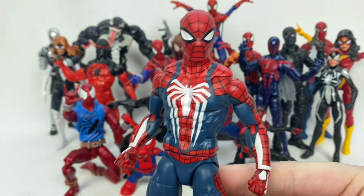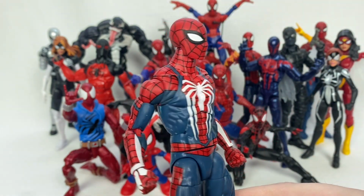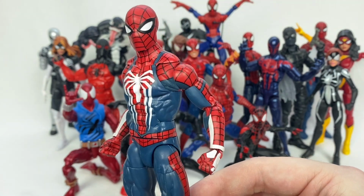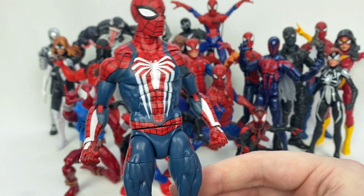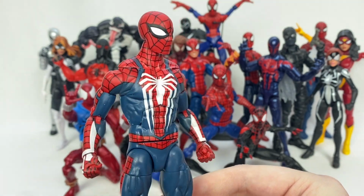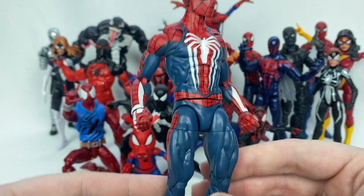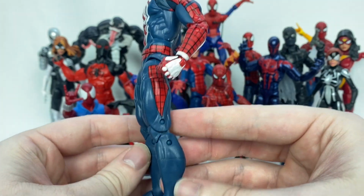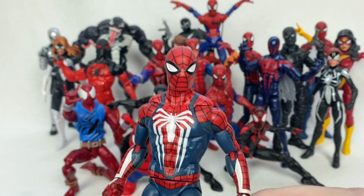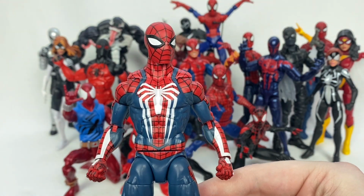All right, we've got PS4 Spider-Man. This is obviously based off of his video game appearance. When this was first shown off, at least the design-wise, I wasn't a huge fan. I didn't like the white on it. I didn't like the separated sort of blue bits. It reminded me of the sort of MCU look. I don't know. It just felt like a lot. But the design has grown on me over the years, and now I quite enjoy it.